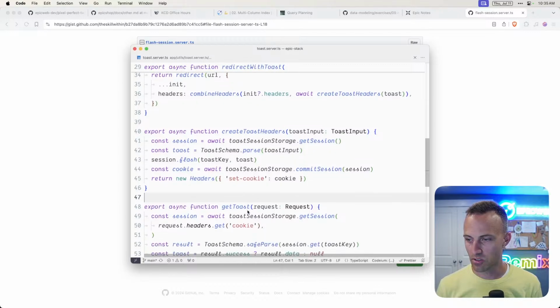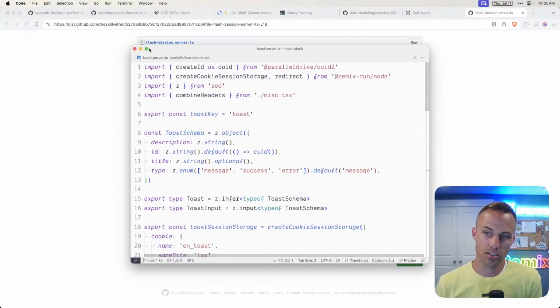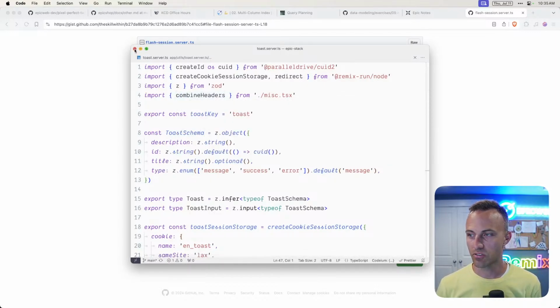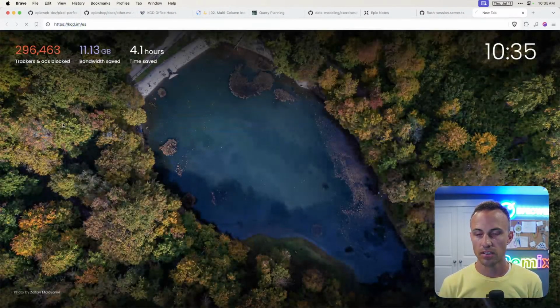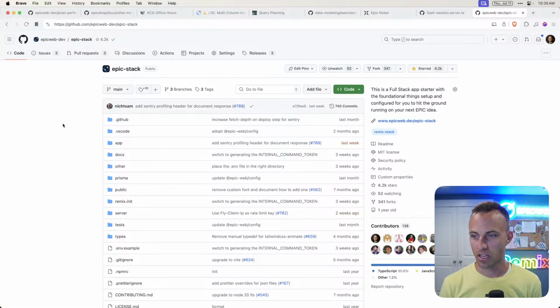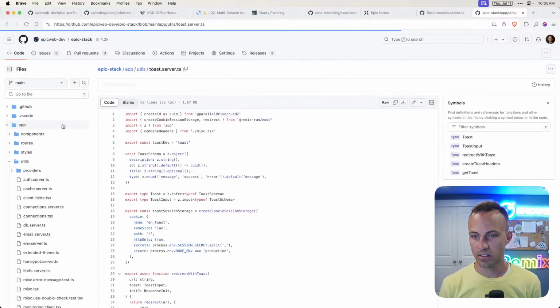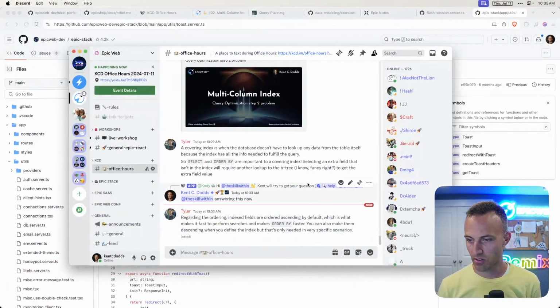We have the create toast header. There are a lot of similarities to what you're doing and what the Epic Stack is doing. So if you wanted to reference it, you could take a look at that. Could be kind of useful to you. So let's go over to the Epic Stack and toast server right here. And I'll just stick that right in here.